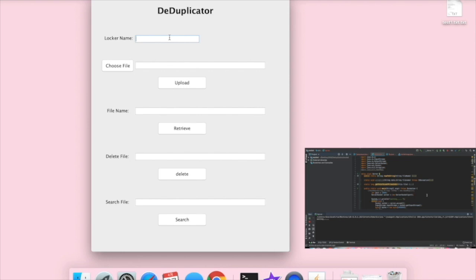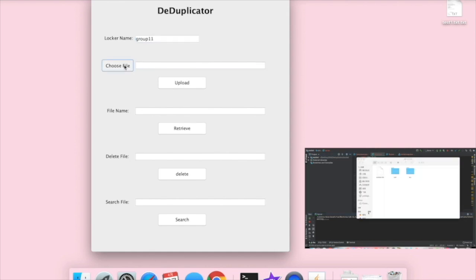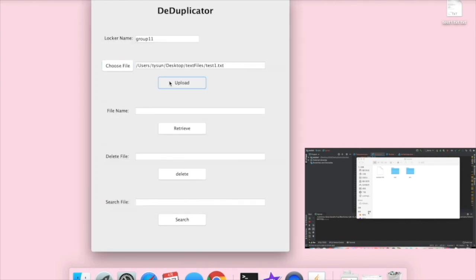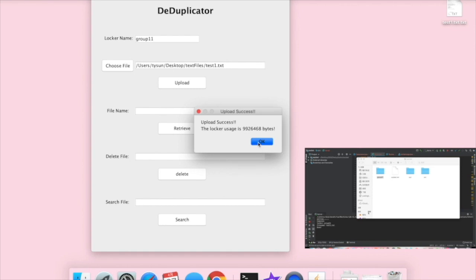Now we enter the locker name as group11 and choose a file to upload. And press upload. At the server side, we can see that the locker is created, and we also send back a storage status back to the client.